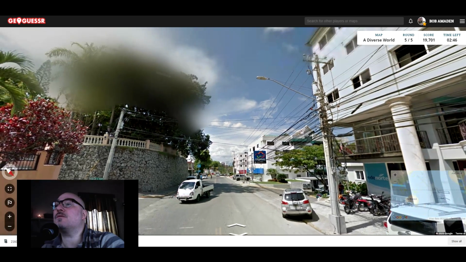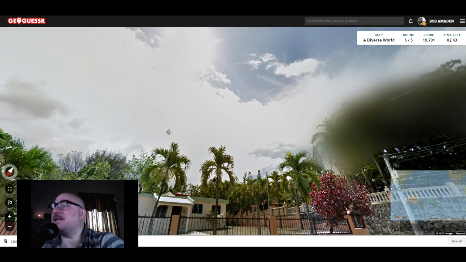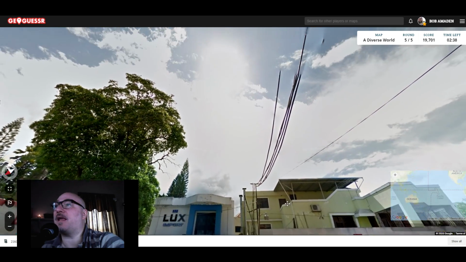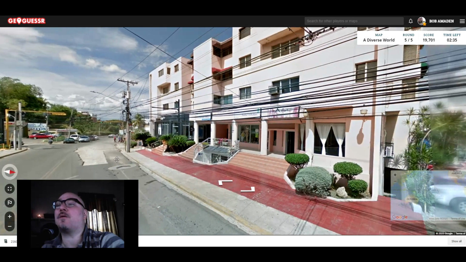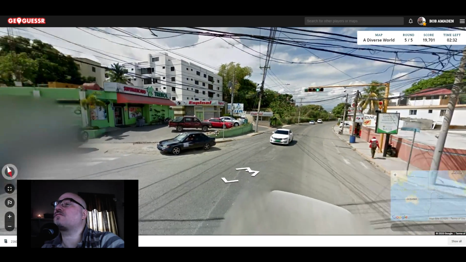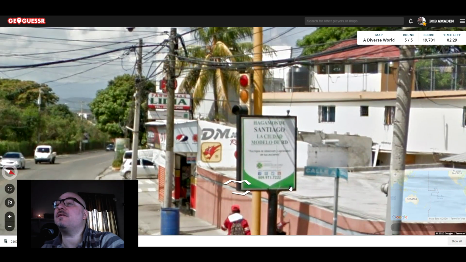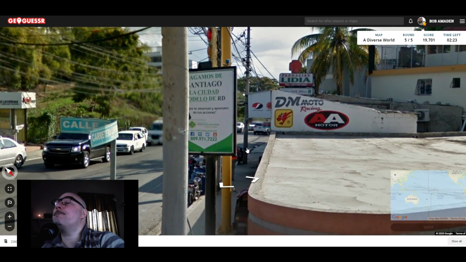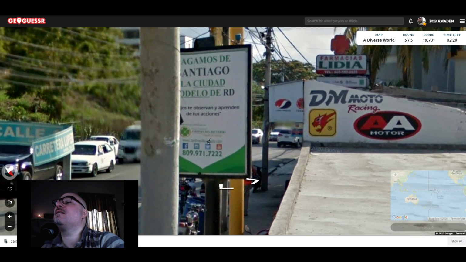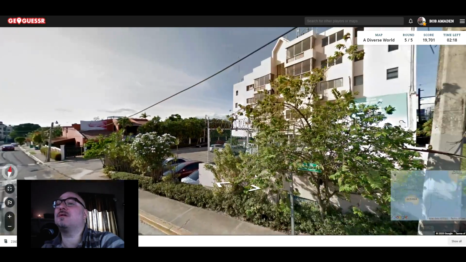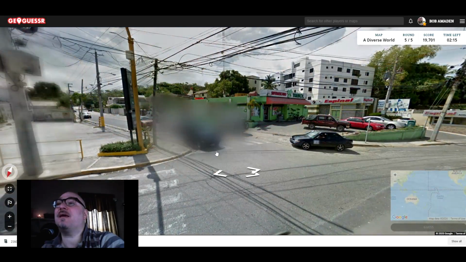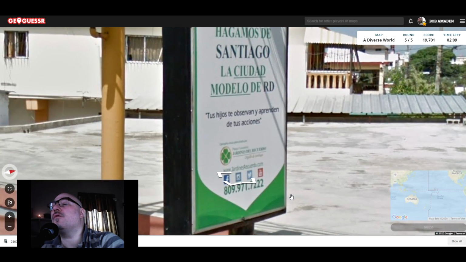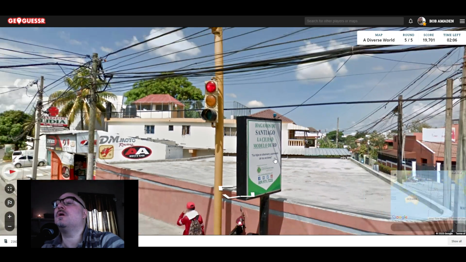And how am I supposed to, where's the sun? Do I know where the sun is? Looks like it's there, which is to the south. That isn't southerly enough that I can really go by that, but now I'm doubting that we're in Chile. So then where are we? Do you have anything to say about that? You're talking about Santiago, so maybe we're in Chile after all. I don't know. Come on, man. I got a couple minutes left. I got time to find out where we are. Show me where we are. Is there a better view of... That's a .com. Boo.